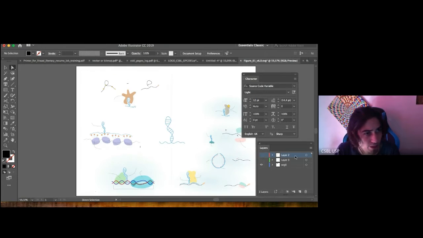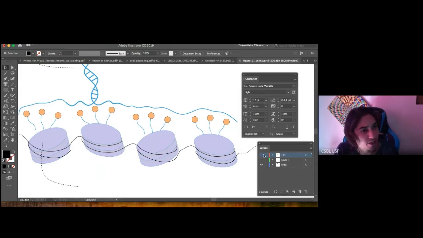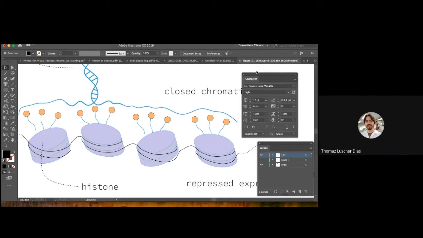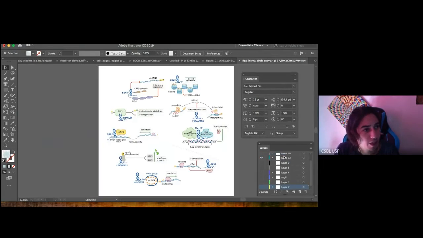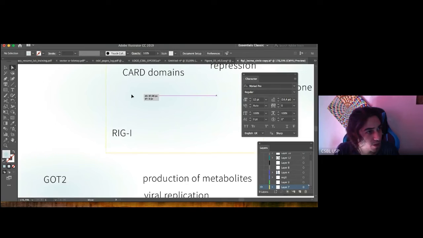I think the text is a layer added on, because sometimes you need to edit only the form, and it's not good if the text is there. But as you see here, I put a layer for the cloudy effect here.